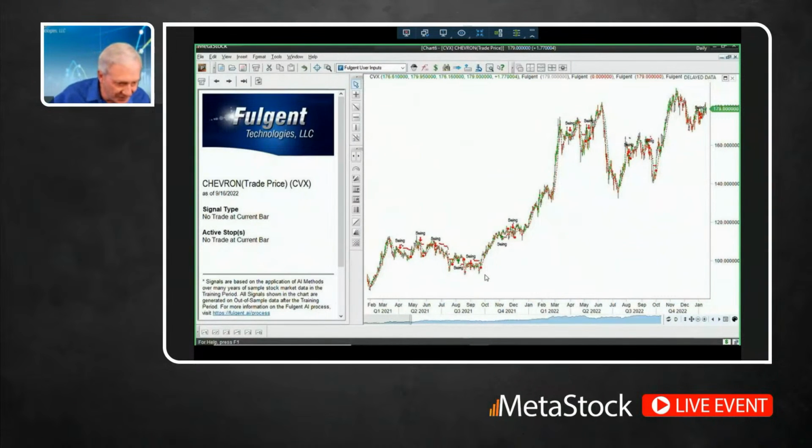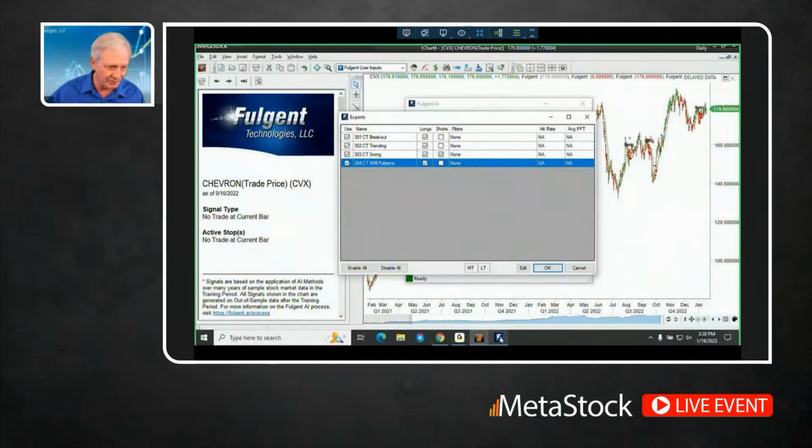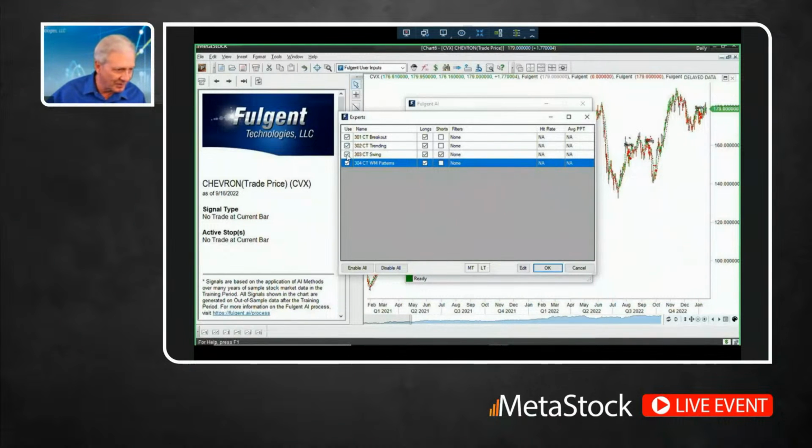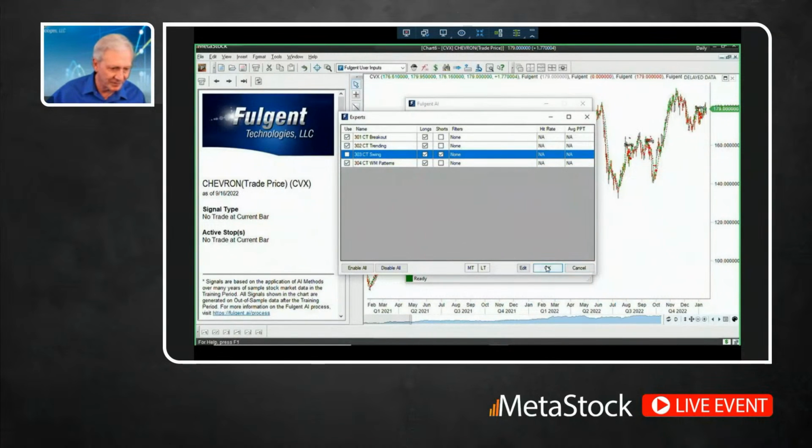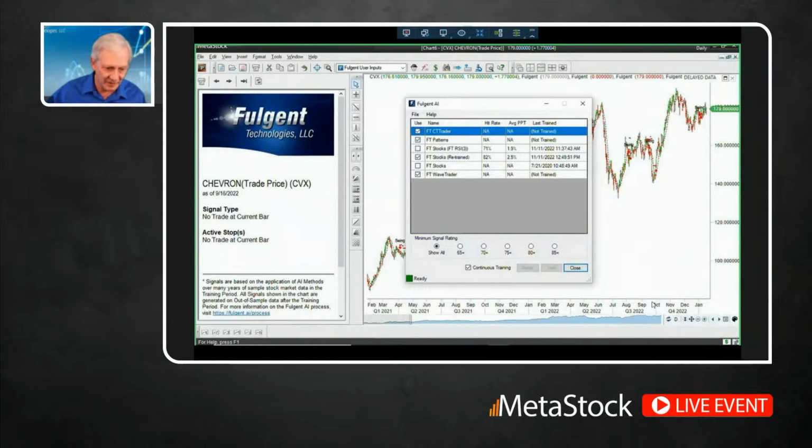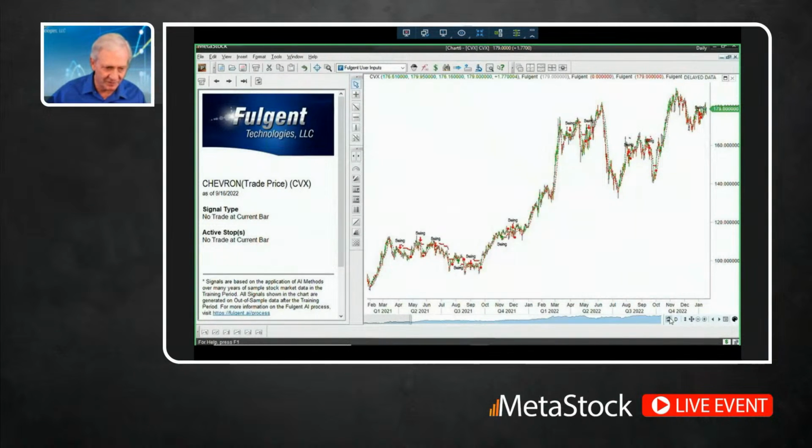So let's see. I'm going to turn off the swing trades because I am thinking I should be seeing more of those and more of the others. And so I'm going to turn those guys off. Okay. And let's refresh the chart again and see what we get. There we go. There's breakout, trend following, breakout, yay, breakout.